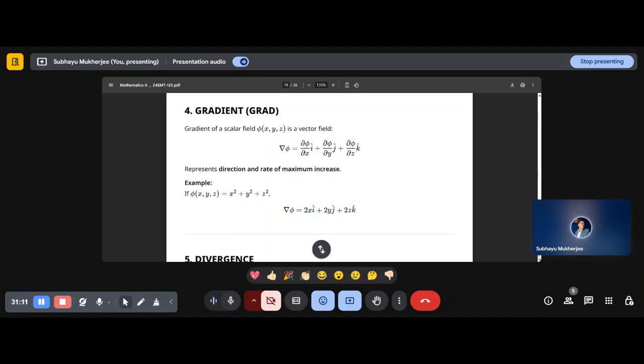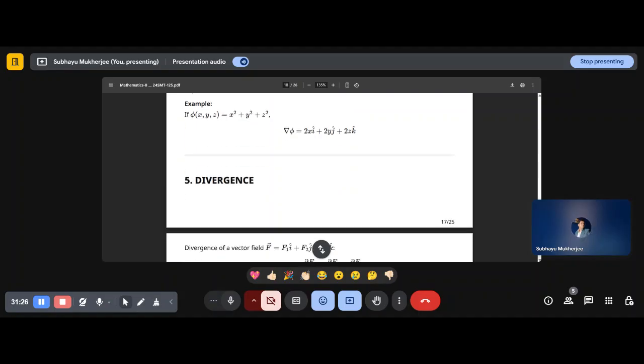I cap plus, similarly, if you differentiate this entire expression with respect to y and then add a j cap, then it becomes the second element, and so does the third element. So this is the basic notion of gradient, or grad.